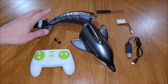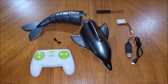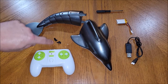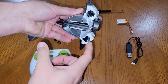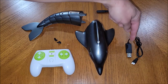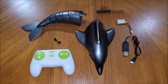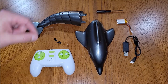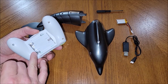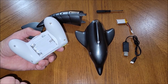This Dolphin comes in two pieces — no Dolphins were hurt in the making of this video. It comes with two extra propellers, since it already has propellers installed. It also includes a rechargeable battery, a charger for that battery, and a screwdriver to open the compartments. It requires three AAA batteries that do not come with it, so make sure you have those on hand.